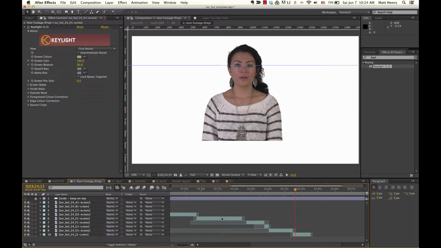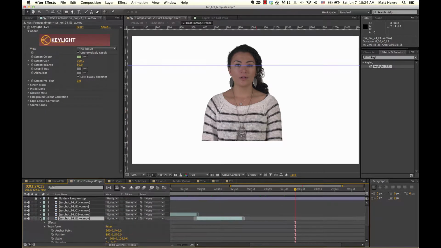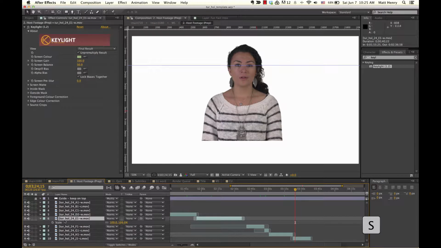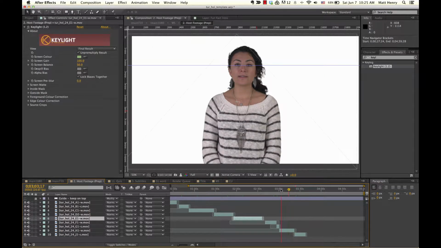Let's look at this. By the way, I blew past this, but you can access all the properties by opening this up, and you can find scale. But what I was doing is if you just select it and hit the S key, you just get the scale. So if that's all you want to animate, that's a good way to keep your interface really simple. So we'll just do one kind of scan through all of this.